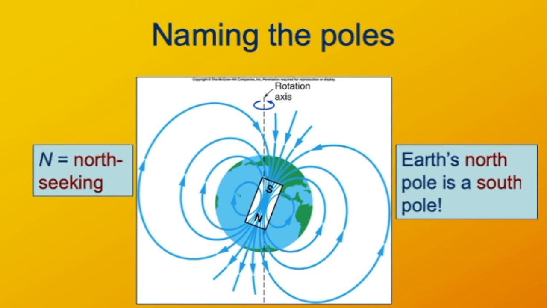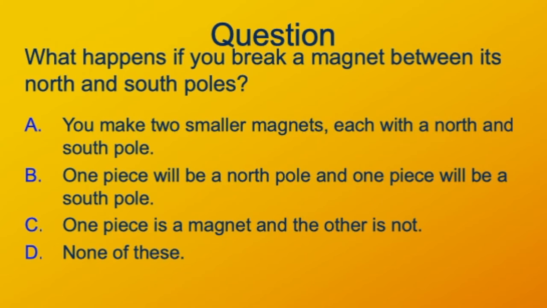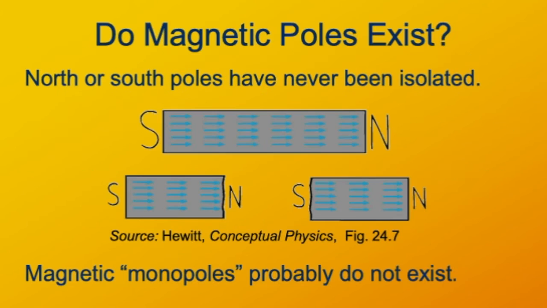Another thing about magnets that you may be aware of, if you've played with magnets as a child, is what happens to a magnet if you break it between the north and south poles. Can you separate the poles? Do you make two smaller magnets, each with a north and south pole? Do you separate the poles so that you have a north magnet and a south magnet? Do you have one magnetic piece and one non-magnetic piece? Or is something else going on? Well, if this has ever happened to you, you probably know you will get two separate magnets. You'll create a new north pole on the other end of the south pole fragment, and a new south pole on the other end of the north pole fragment.